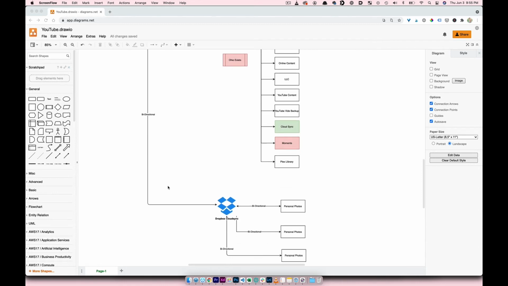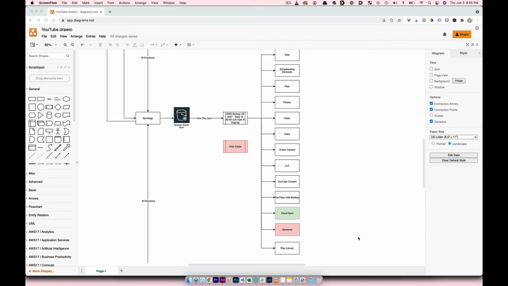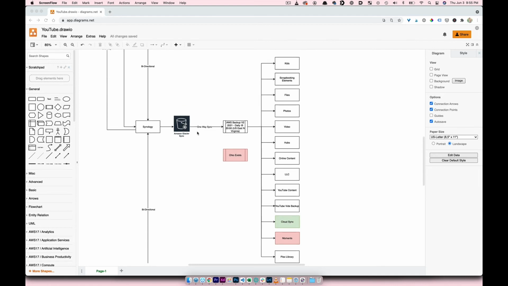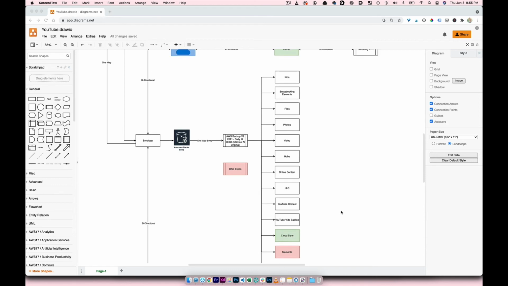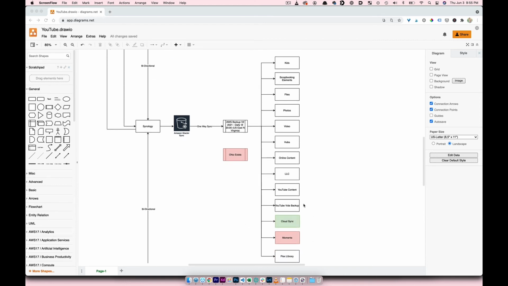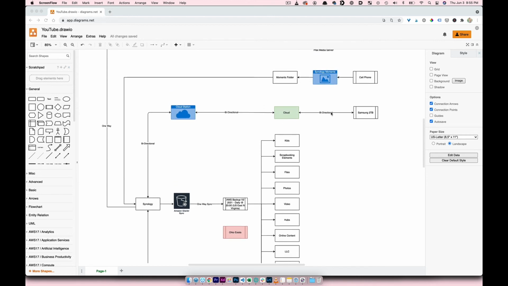Like I said, I'm going to go through real quick at a high level how this works. Synology is hooked up to Dropbox for the photos that I need for scrapbooking, and then I have Amazon Glacier Sync that's syncing all of the partitions, all the drives that I have for all of my content. And then there is a subset of content that is basically live content that I'm always working on, that is hooked up to my 2 terabyte drive, but is also synced back to the Synology device.